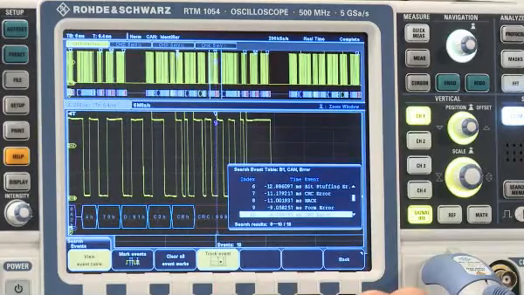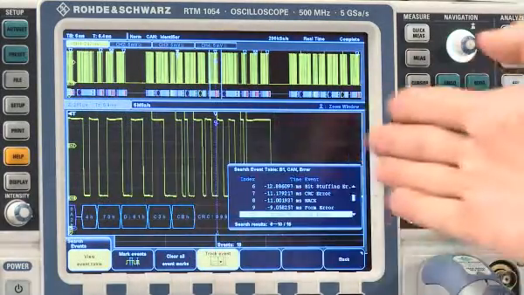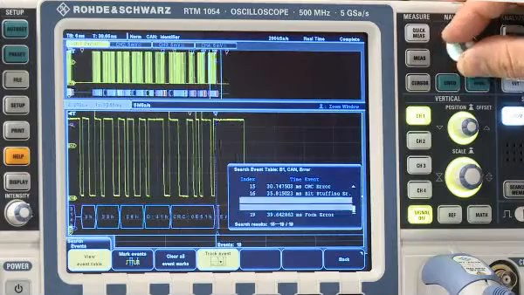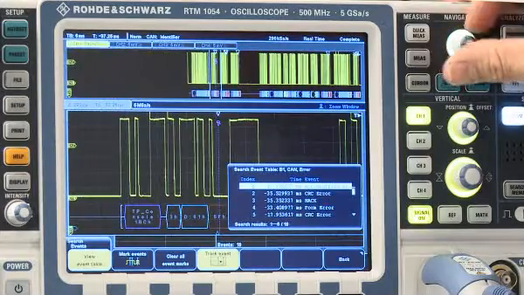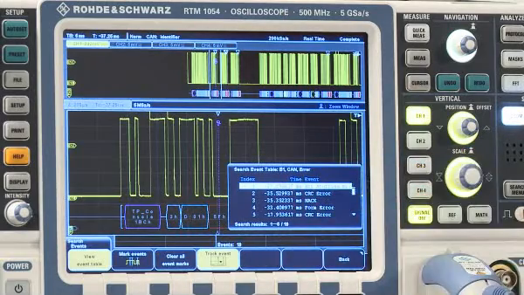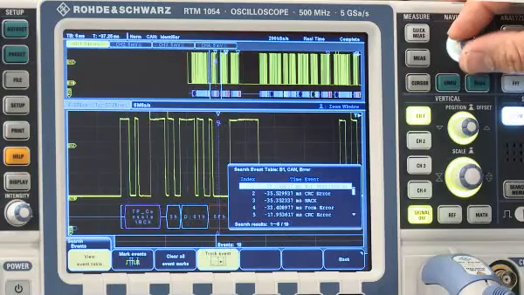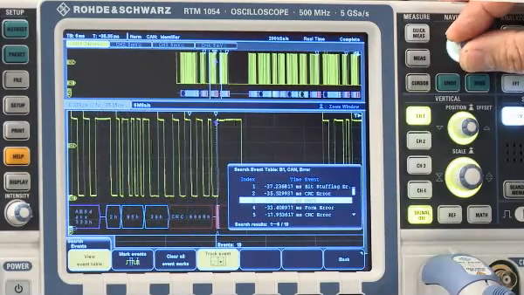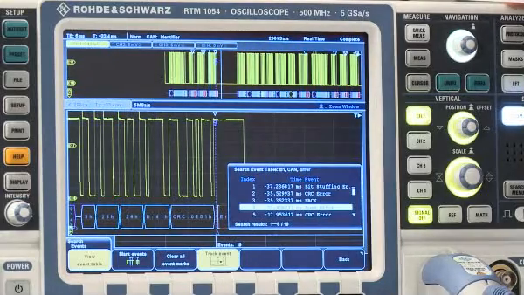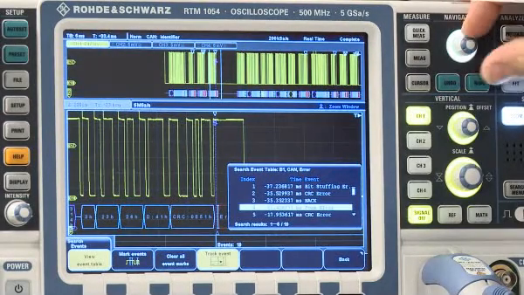Now what track event does is, when I select the individual events that have been found, it will automatically adjust the zoom window to be centered around the error. And if I just move the navigation wheel through the table, I can see the index, the time, and the event. I can see bit stuffing errors, missing acknowledge, CRC errors. And as I move the navigation through that table, you see the zoom window being repositioned at the appropriate point in time through the main acquisition window.